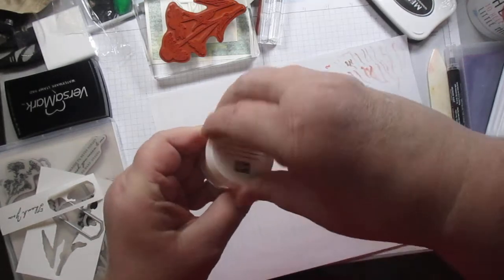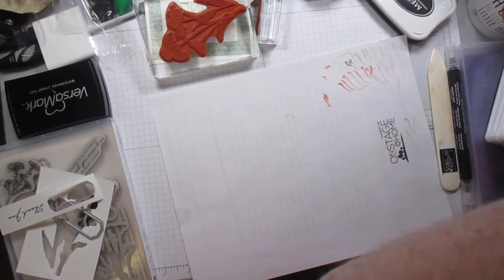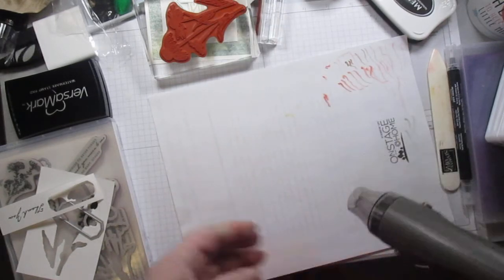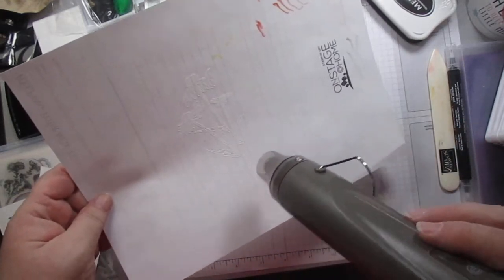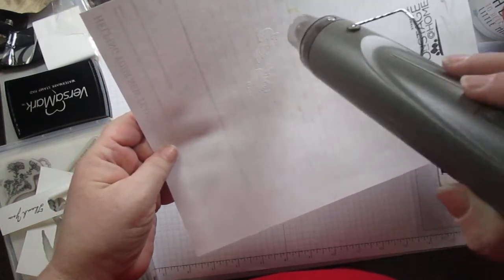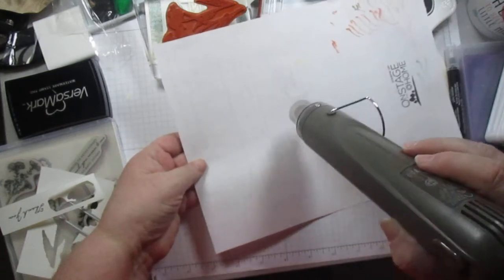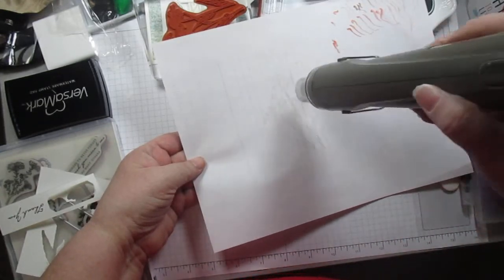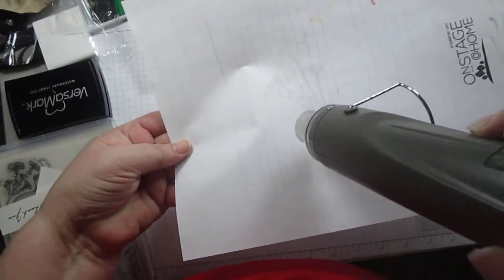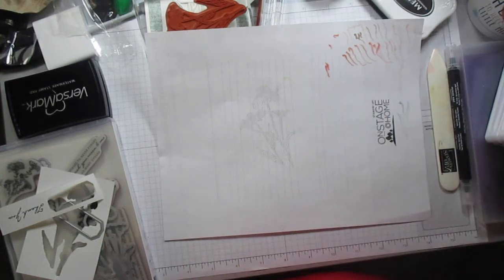It is clear, so once we heat it up, it is going to be clear. Let me pull this around. I'm going to use my Stampin' Up! heat gun. I'm going to put it on 1 or 2. It's a little loud, but I'm still going to go with 2. I usually want to heat the gun up first, and then moving the gun around. Now, you can also heat from the back. I've had people tell me, oh no, you don't want to heat. Yeah, you can heat from the back. Okay, bring it to the front. It feels like it needs that. Once it's gotten all shiny, make sure all of it has gotten shiny. Okay, there we go. Turn it off. Sorry that's so loud. I think you could still hear me.